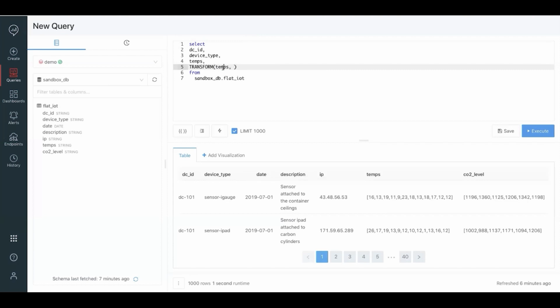So in transform, this always needs to be a column that holds array values. This is meant to work with array values. The next thing I want to send in is an iterator. And that iterator is just something that I'm going to use to take the place of each of these list values as I loop through the list.